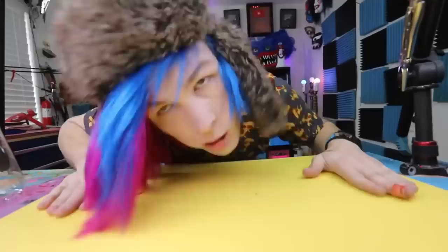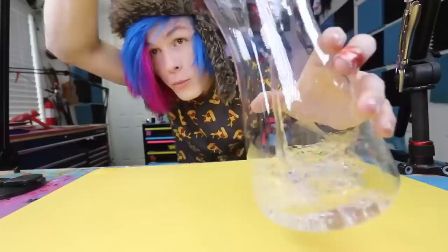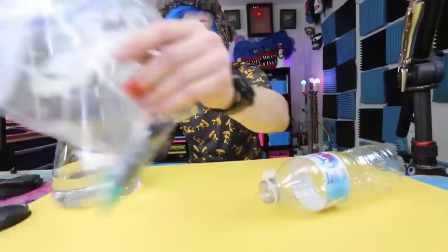Okay guys, so here's our water bottle, and here's the container I'm gonna be putting in it. In the meantime. Boobity boop. And then just to simplify all this, I'm gonna get some food dye and just drop that right in there. Ooh, guys, it's so satisfying. You want to shake it or stir? Okay, that looks pretty good.